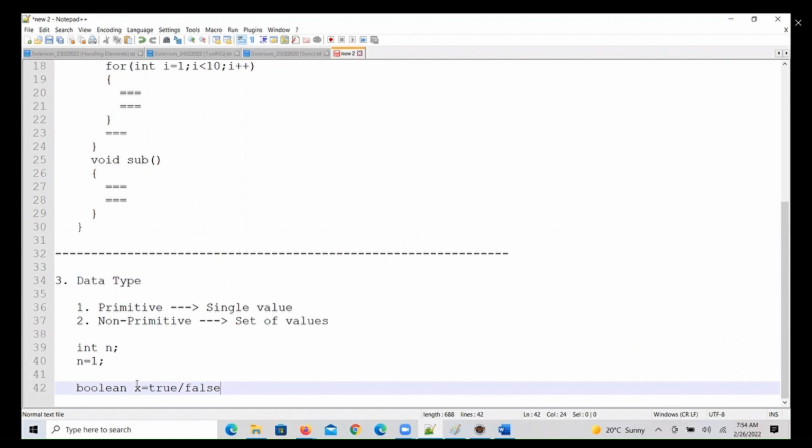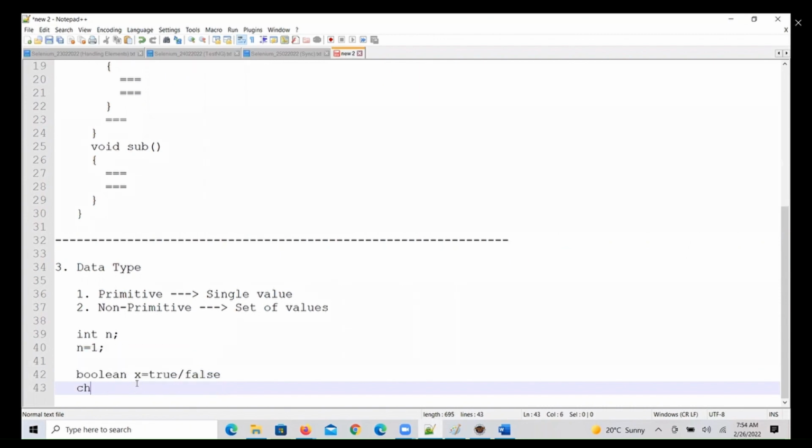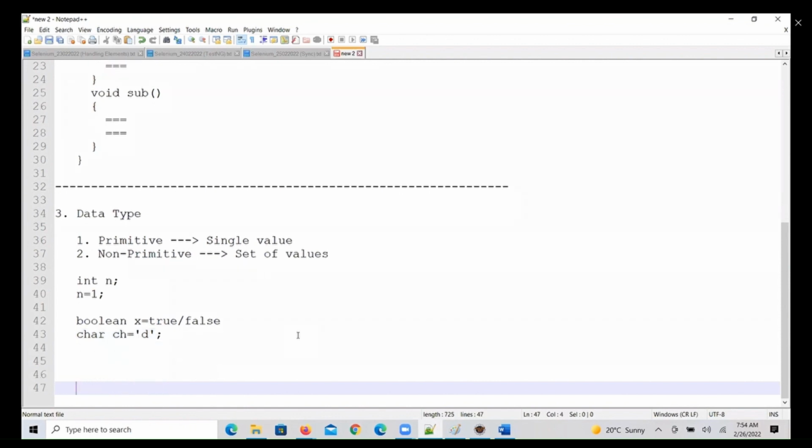And the next one is char, the character data type. To store characters, go for the character data type. Character is anything within single quotes. Those are called characters. It may be alphabets, or numbers, or any special characters, within single quotes.